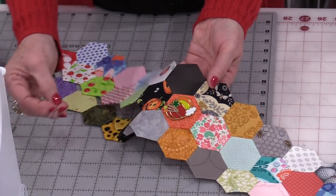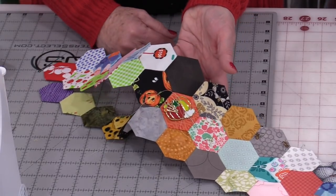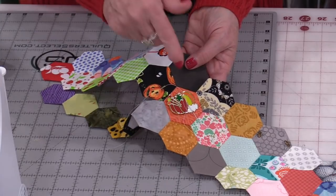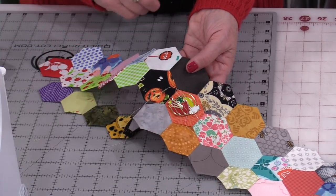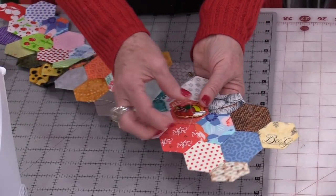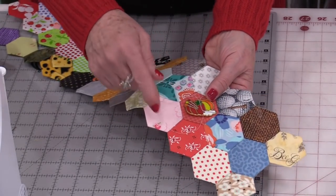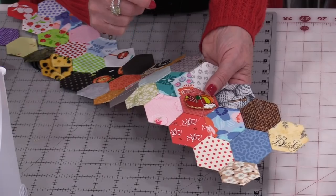I can put it wherever I need and now I know exactly where that needle is, so when I go back to it I don't have to figure out where I left off. Of course they can always be moved, so the needle moves with our project and there are no extra holes in our project.